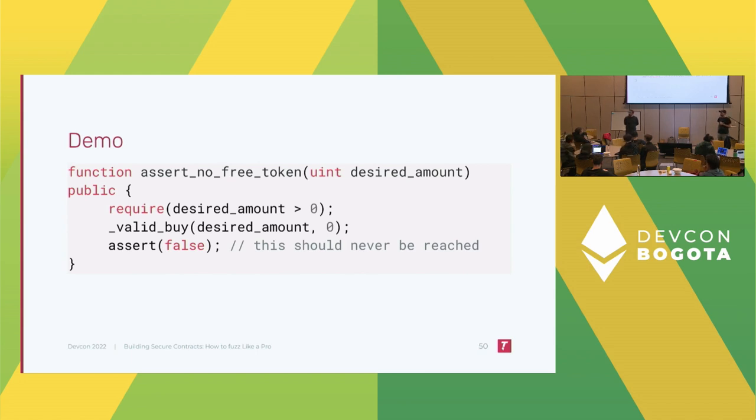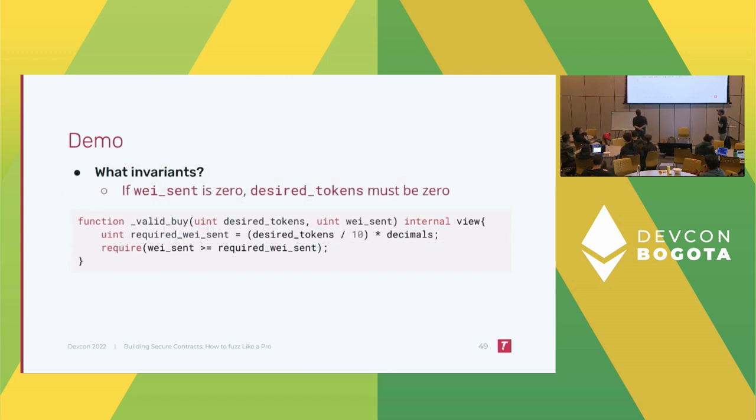But can you move back to the previous slide, to the function? Sure. What I'm really wondering is, because we talk about this error, however, tokens less than 10, so wei less than 10, is such a small amount. The same problem could be overflow if I provide a huge amount of Ether, because we have a multiplication by decimals. On the other side, we all know that the quantity of Ether is limited. You can't even take a flash loan and get more Ether than exists. So what is the best practice? Follow this formal execution when you write a fuzzing test, or take some real examples as a limitation, that there is not much Ethereum as it exists at the moment, and we know it's deflationary, so we can simply assume that in the future nobody could take so much to get overflow here.